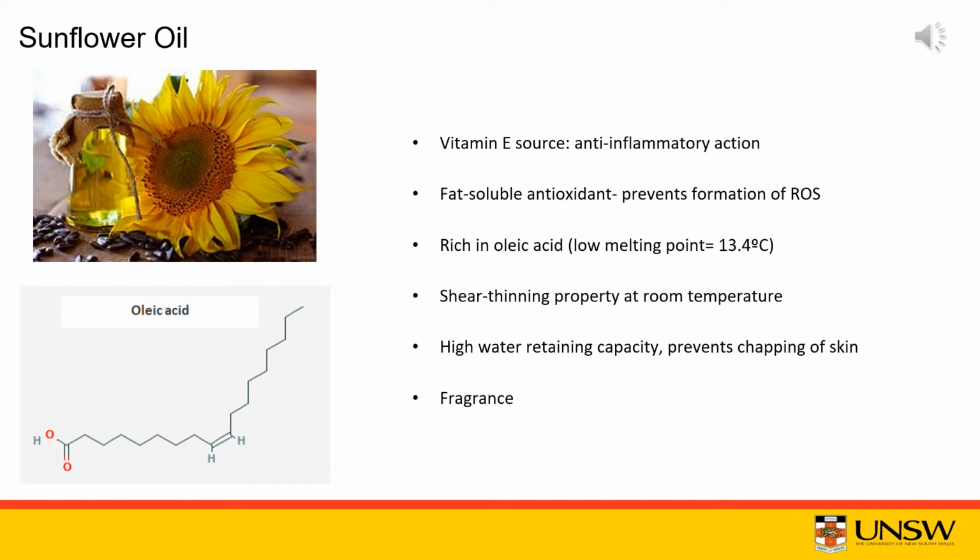The next component of the product is sunflower oil, which is used for its anti-inflammatory and antioxidant properties. It is also used for its fragrance in the product. Sunflower oil is rich in vitamin E, which is a fat-soluble antioxidant and prevents the formation of free radicals on the skin. Sunflower oil is rich in oleic acid, which has high water-retaining capacity and prevents chapping of skin by moisturizing the cells.